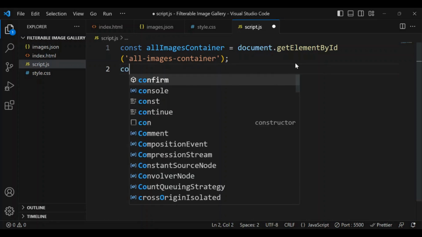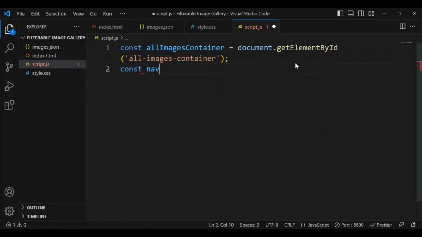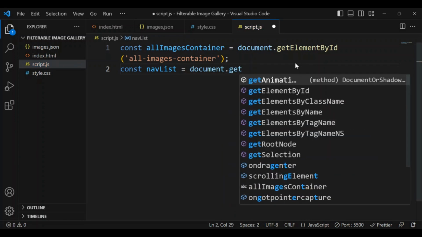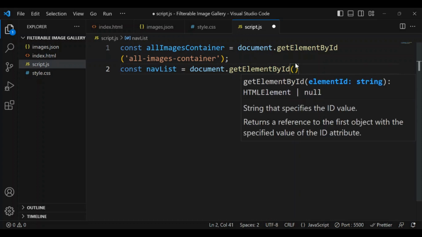So I'm going to put down the nav list, and we're going to use document.getElementById. It has an ID of nav-list.